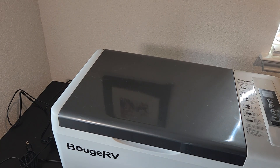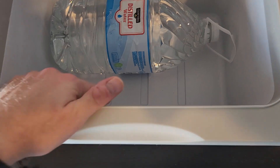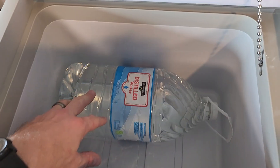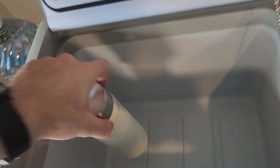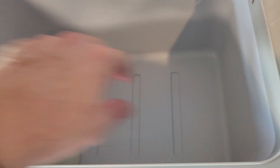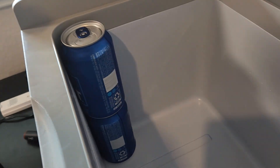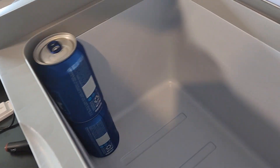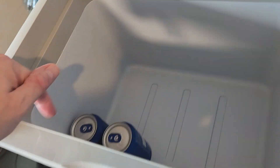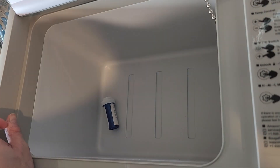Let's take a look inside and see what 22 quarts looks like. That's a one-gallon jug of water — it really fills it up; I can't put a second one on top. Here's my little mixer jar of milk, just like a tall boy. That fits in just well — I can do three across and five this way, so I can get about 15 in here. It's designed to take two stacks of soda cans on top of each other and still close. So it's definitely designed around cans. And for medication, it'll fit a whole lot of medication bottles — probably hundreds.